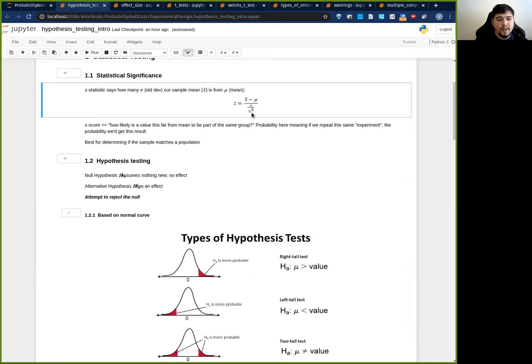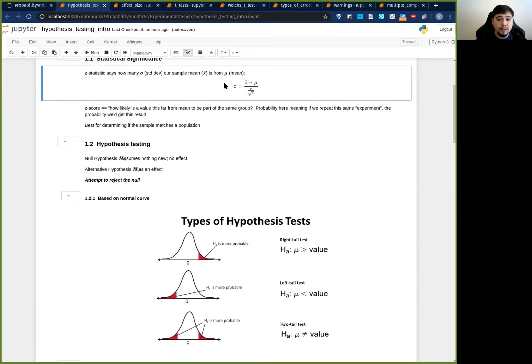And the thing about the square root of n here, what's that square root of n? It means that if you have a larger sample size, the chance of you getting those very extreme values gets smaller. So the larger your sample size, the smaller this overall value is, which makes your z value significantly larger. The idea is that if we have many people in our sample, it's more likely that we'll get a value that's very, very close to the true population mean.